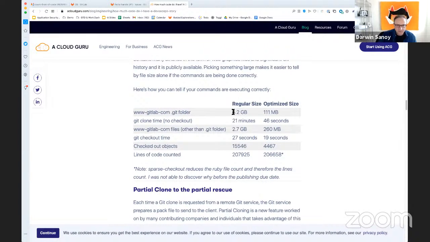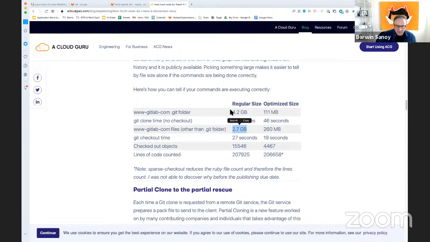And you can see here the differences in the Git folder, the differences in the clone time. So 21 minutes versus 46 seconds. And the difference with the Git folder. I'm sorry, this is the Git folder because it's got all history in it. And then this is the actual extracted folder.